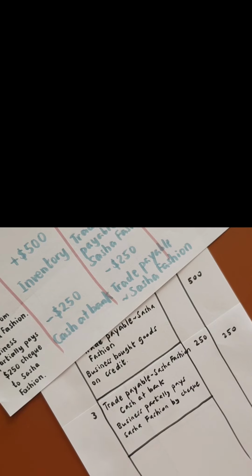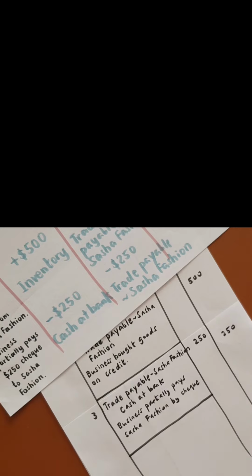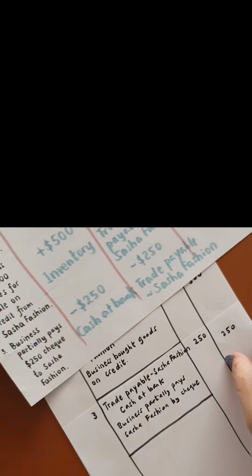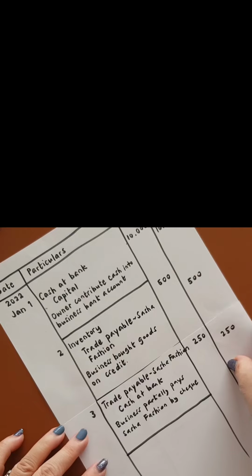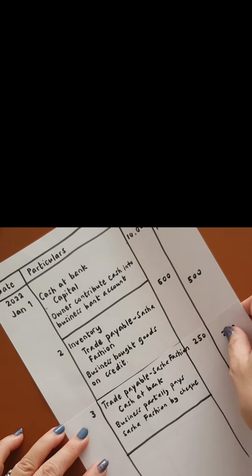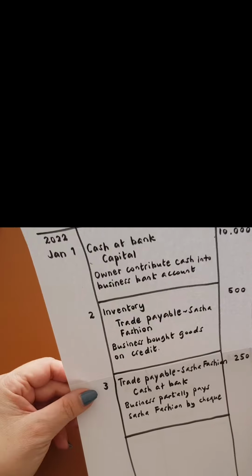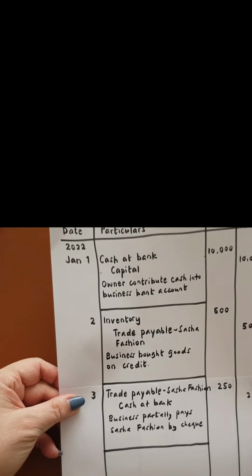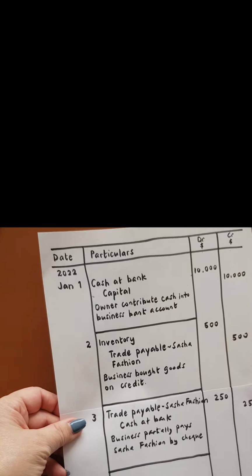So we're done with 3 transactions. I think that's good for now. Basically, this is how a journal looks. You can see I cheated a bit here because I made a mistake. There you go, and that's how a journal looks.